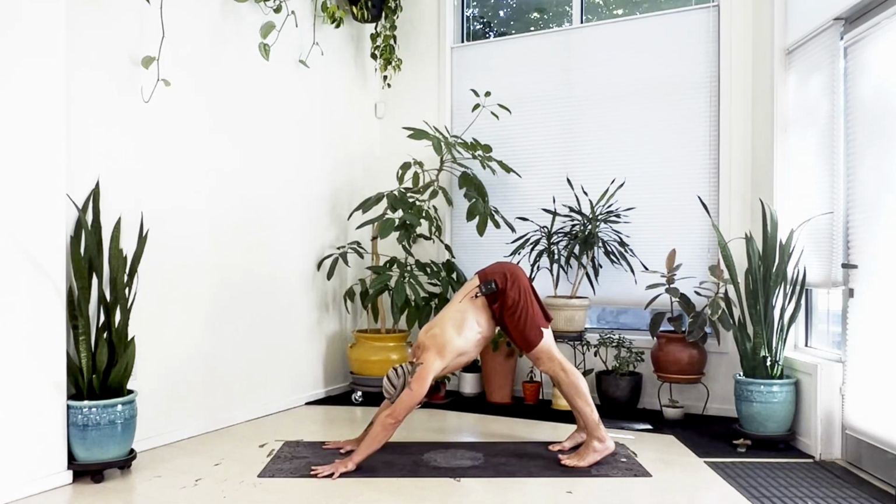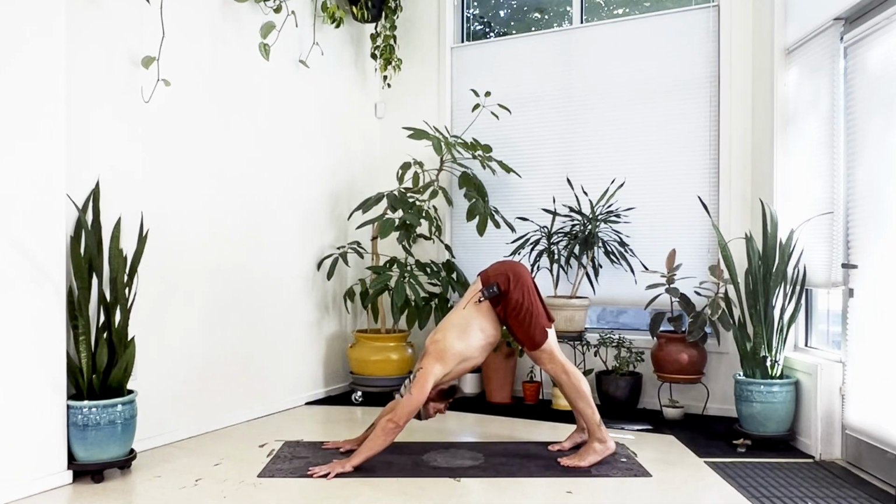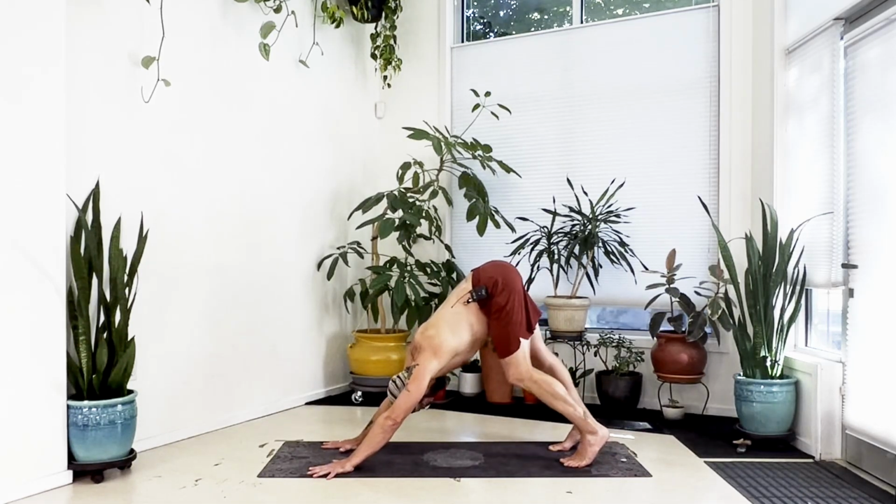Once you move into position, take a look at how you set this up. Hands about shoulder width distance apart. Press your palms flat. Let your chest sink low. And then draw in from the belly around the low ribs. Lengthen out your spine and reach your hips up as high as you can. If your legs are tight, let the knees bend. And you can always stay loose here and just paddle out.